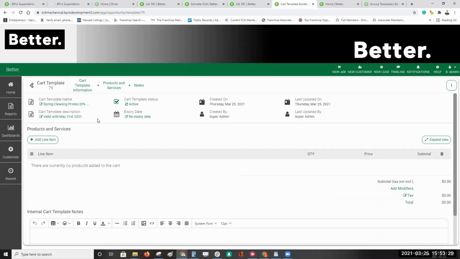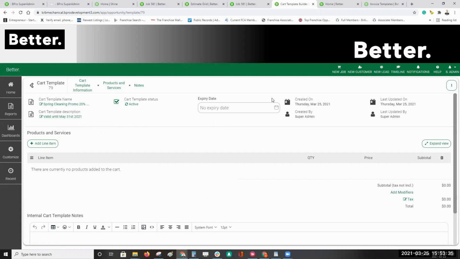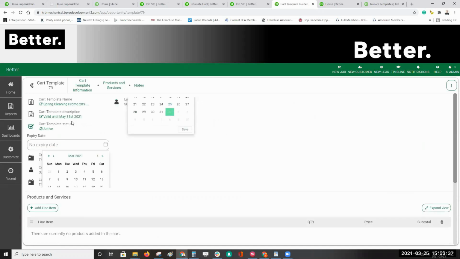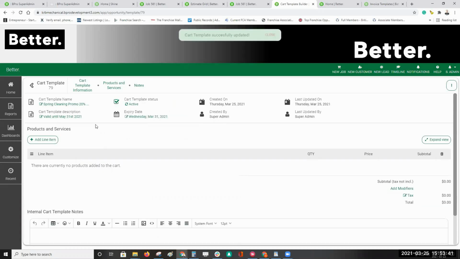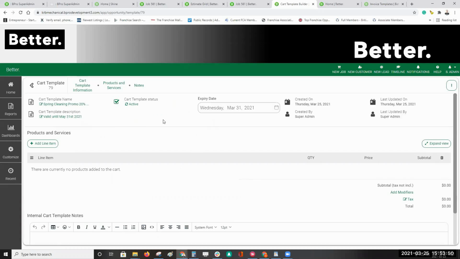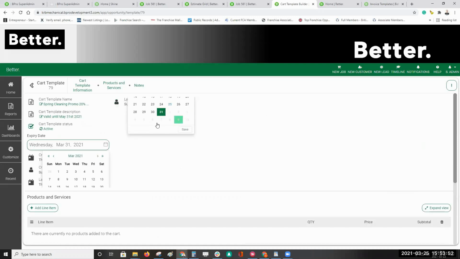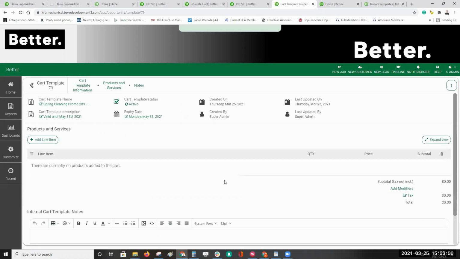And if you have staff, I think it's a great guideline because we can actually not only name these, but we can set an expiry very specifically. Oh, and this was the other hang up I had there. That's okay. That is not a problem on the live system, just here on development, just as a heads up. But we can pick that date of expiry. So literally, I said May 31st, didn't I? I'm going to jump ahead a couple months and we're going to pick the 31st. There we go.